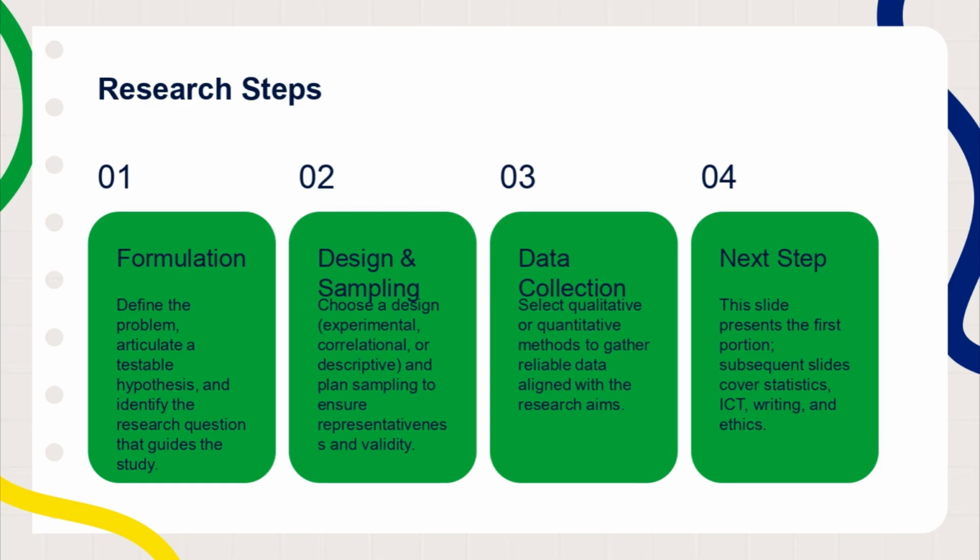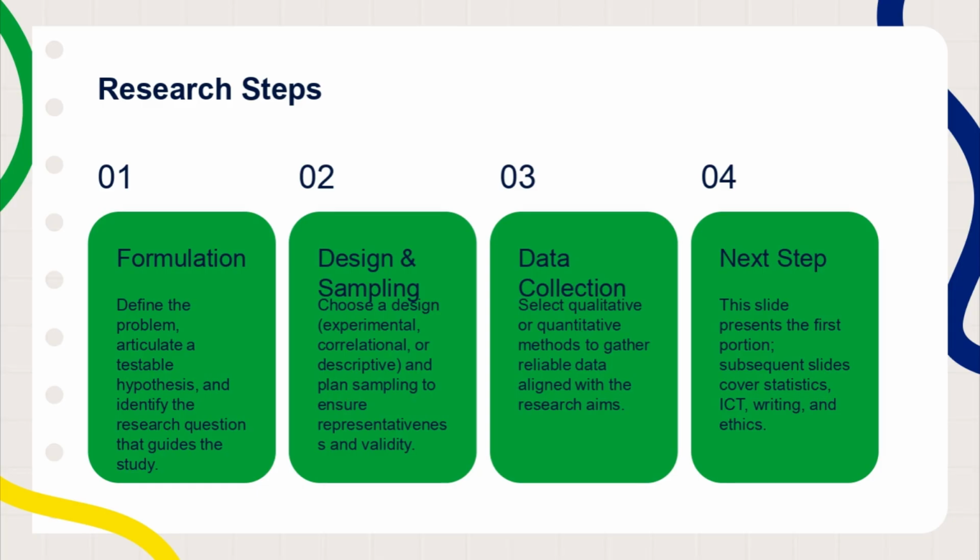First we'll deal with the formulation of the research, like what is the problem of research. Then we have to do the hypothesis. Then we have to go through each step line by line. Next comes design and sampling. We have different designs for research and different methods of sampling. So we'll deal with this.